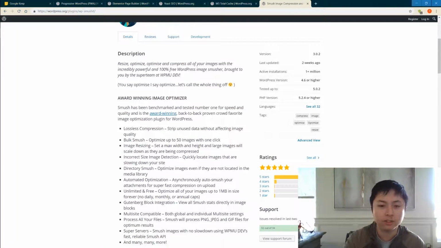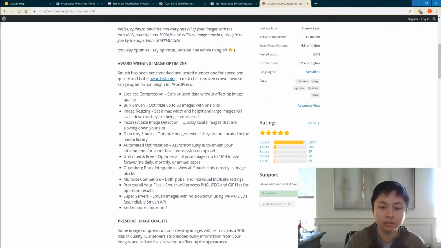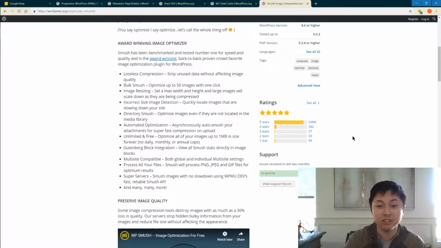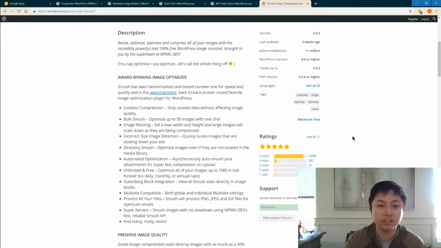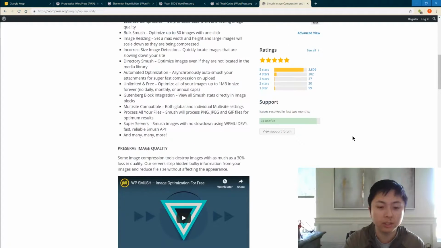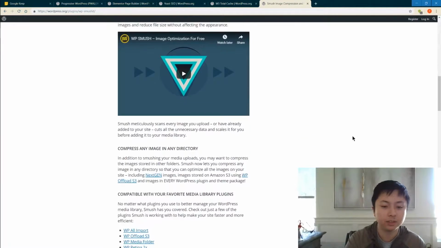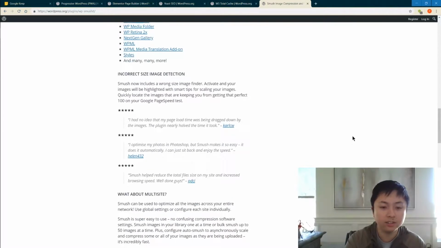But the underlying factor there is that it really speeds up your website, so that it improves your search engine optimization. And this is just a really easy way to do it, unless you want to do individual compression using a different tool or something. But I prefer to just do it the easy way and download something like this. It's free, so you have nothing to lose.